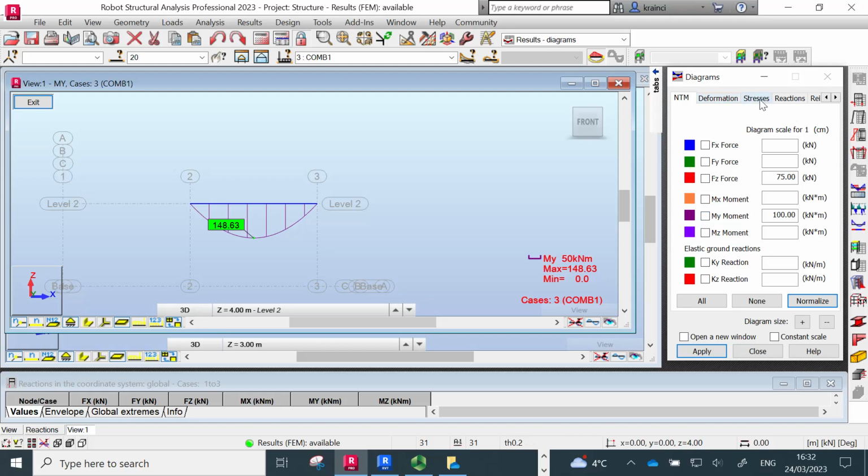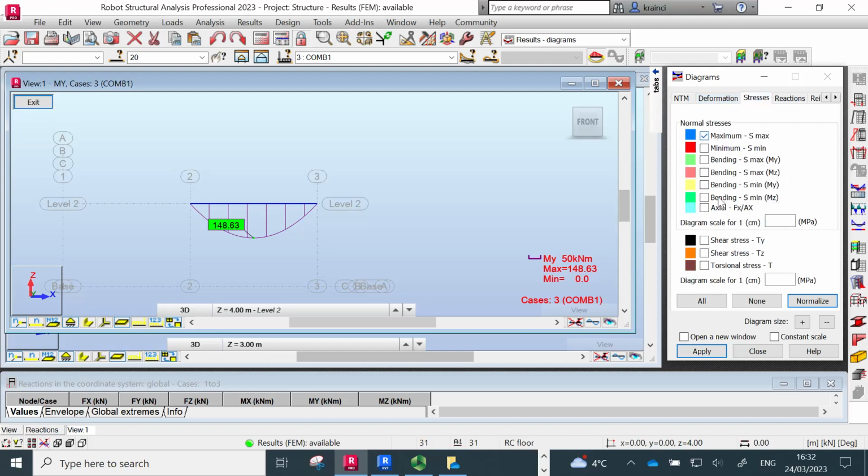We can see the stresses. Clearly too high for this steel, 275 steel. And also the shear stress, Tz. So that's a shear stress. Shear stress follows the shear force diagram, and bending stress, the bending moment diagram.